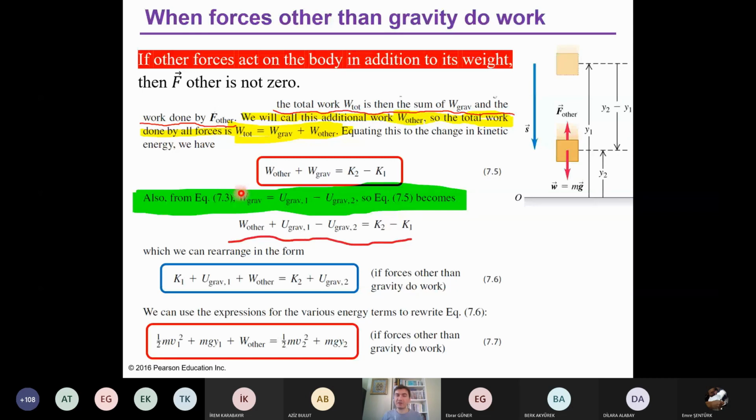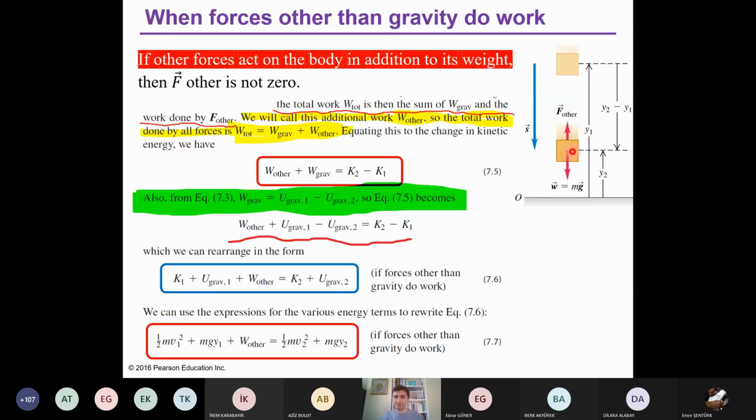So what happens if other forces also do work on the object? Here, let's consider that on the right side again, we have a box. This is the initial condition of the box, which is given with y1. And this is the second position of the box, y2. Okay, what do you see here? There is a weight acting on this box downward, which is given with mg. And there may be other forces, F other, okay? There may be here tension force or air friction. Let's consider there are also other forces acting on this box, and let's consider that these other forces do work on this box.